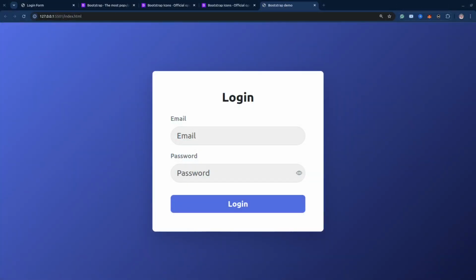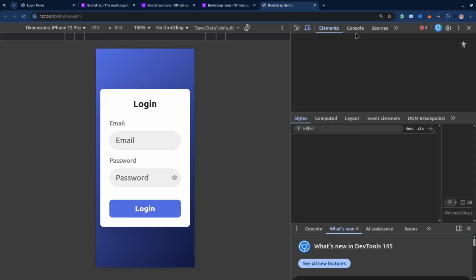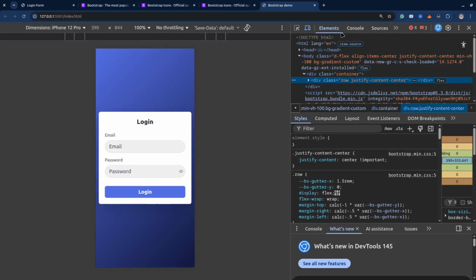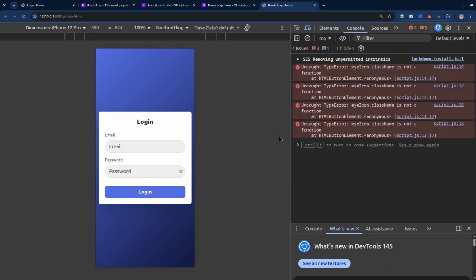So let's just have a look at it. Let's click and see. I'll refresh it again. Click and see. Okay, I think we're having some issues. So let me check what is going on. Possibly we open the console and check the console to know.